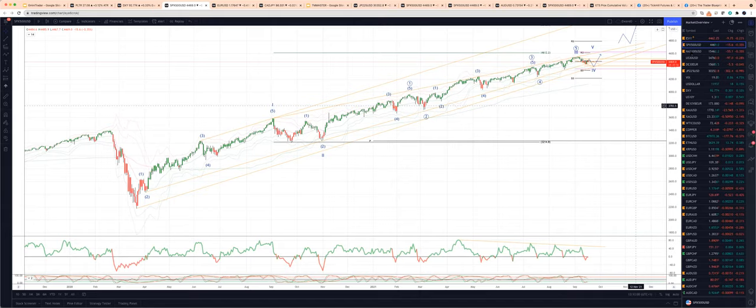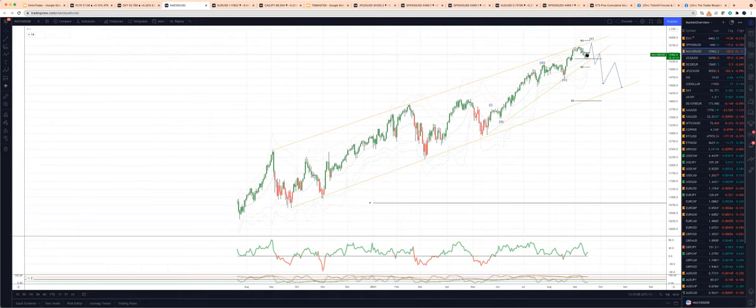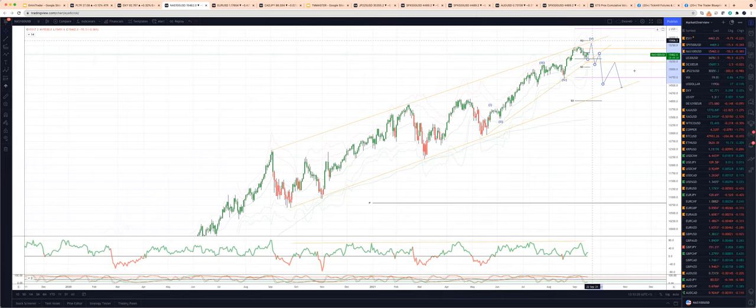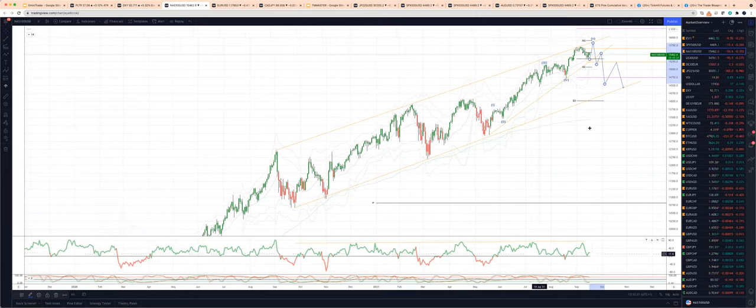So again, NASDAQ, we tested the monthly pivot and got a nice rejection yesterday. We need to get back through the weekly pivot to set up a move into the 15,900 level. And then from there, I'll be watching, as long as we've got divergence, for another leg to the downside to ultimately play out. But certainly yesterday got a nice bullish rejection of the monthly pivot. And if we can trade back through 15,545, then we look for a test of 15,850 to the upside.